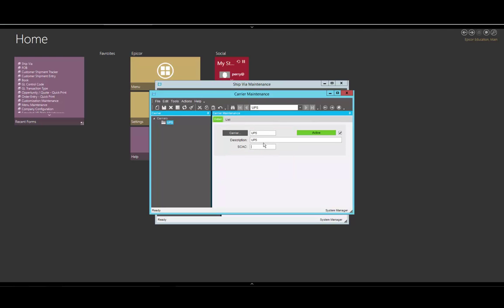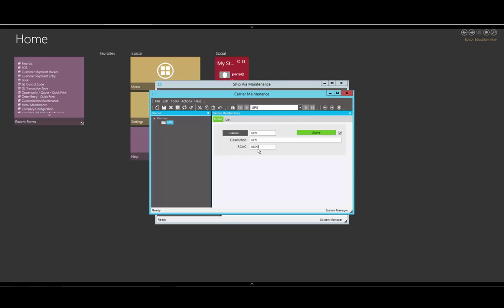Now I happen to know that the standard carrier alpha code is USPS for United States Parcel Service. These can also be found by going to Google or Yahoo or whatever search engine and typing in the SCAC, and you should be able to pull up a listing of the different SCAC codes for your carrier. They will usually list all of the standard ones, so if you have a special carrier, you might need to contact them to figure out what their SCAC code is.